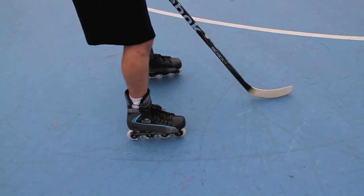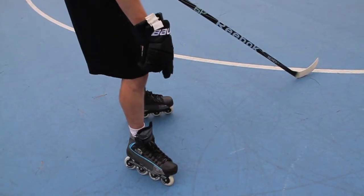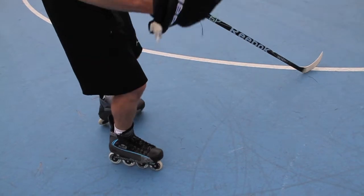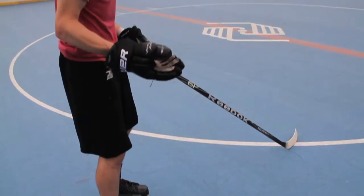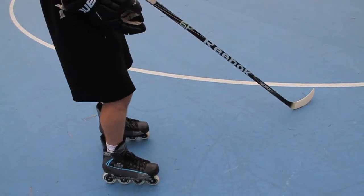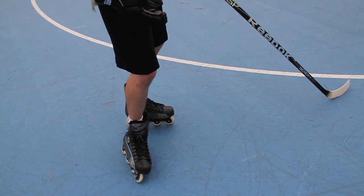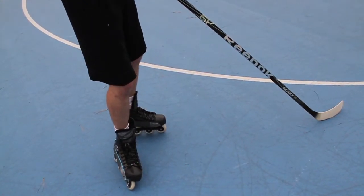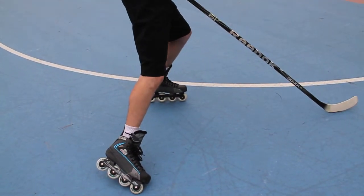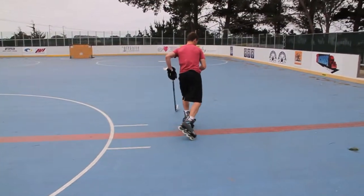So if I'm skating right now and I'm trying to travel in the direction of my stick — in other words, forward this way — and I just tilt my skate like this and push off, all the work that's being done is carrying me sideways. So I'll have to counteract that on the next stride, and what you'll get is kind of a zigzag pattern along the rink, which is really inefficient if you're trying to move quickly. So what you're trying to do — and this is where a lot of the flexibility in hockey players comes in handy — is you're trying to bend your leg as much as possible to be pointed straight behind you, so that the entire force vector that's created really is directed down the ice. If you can really twist your skate and your legs, that motion is going to get you down the rink as fast as possible.